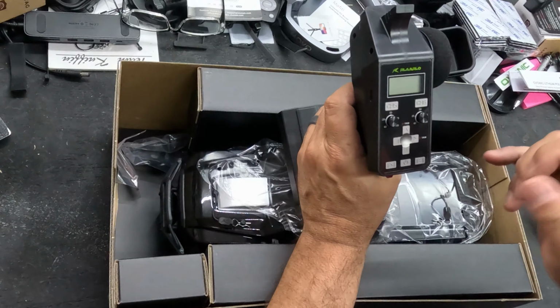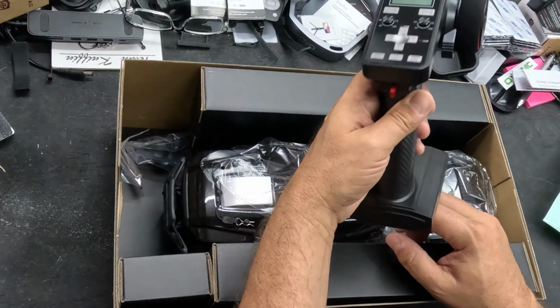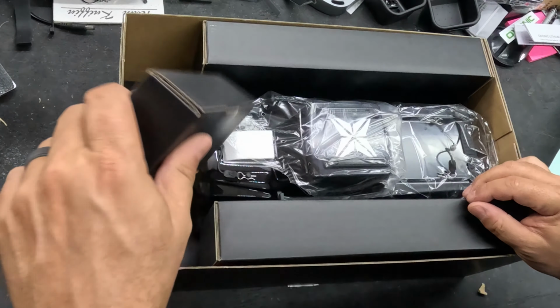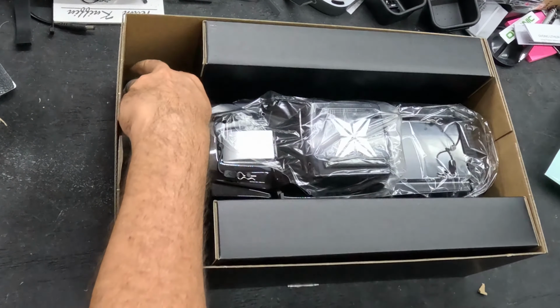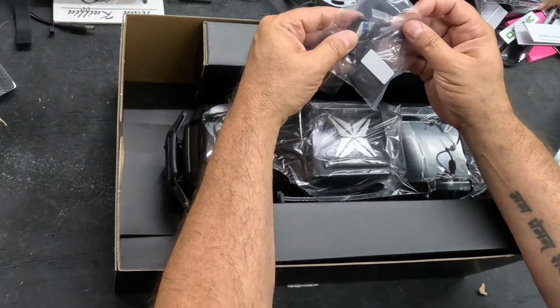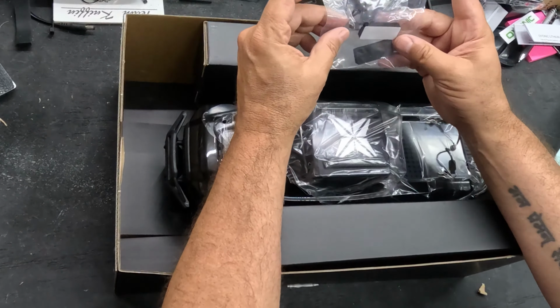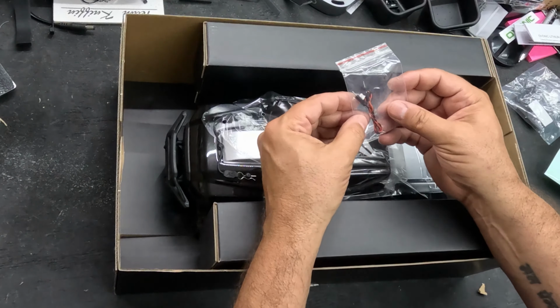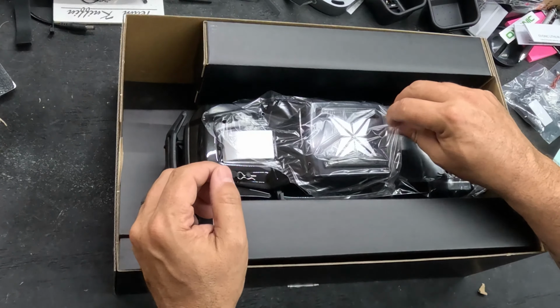Look at all the functionality here. This is gonna be so cool. I am excited to play with this, and you guys have seen it. I have not. In this, there is nothing. How about that for a nothing box? Let's see what we got here. The braces so that you can move the ESC to put a larger battery in it. It's my understanding that we can do this. All right, let's get this thing out of here.